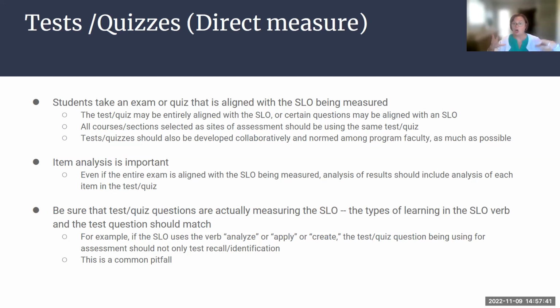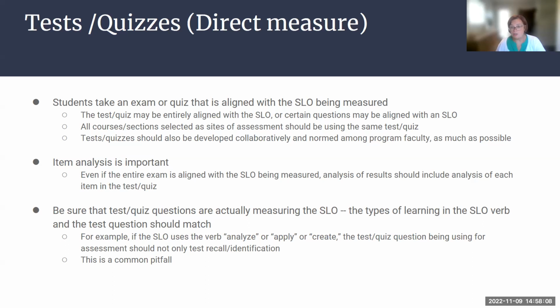Just say that only X number of questions are aligned with this outcome, and we're using those results to measure this outcome. But sometimes the test is just used and it really is not related to the outcome at all. So you just want to make sure that the test or exam you are using is aligned with the outcome you're trying to measure. Is it going to give you information that you can actually use to make decisions or identify actions?